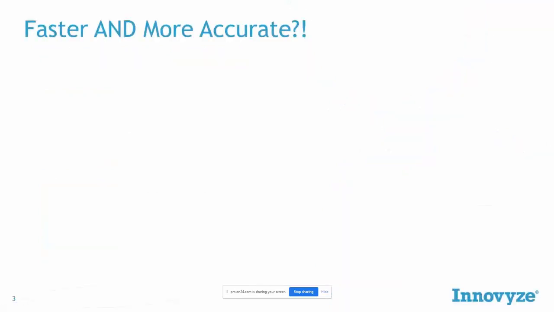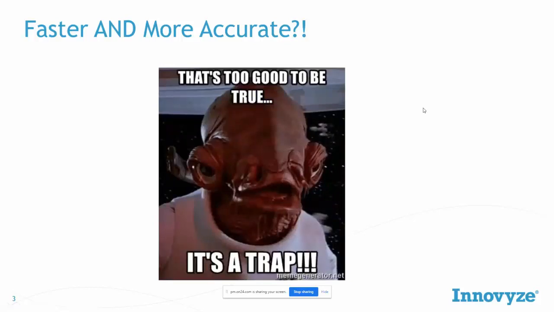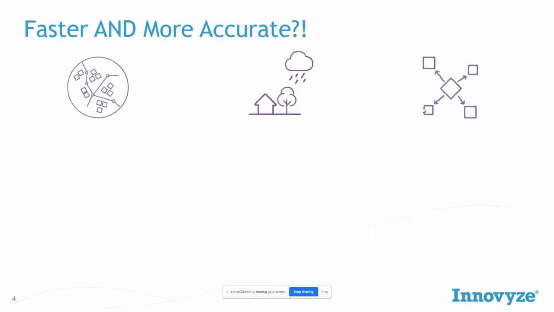Just getting started with the content. You may have noticed that the title is suggesting that you can achieve model results that are faster and more accurate. Now, to the engineer minds out there, you might be immediately thinking, yeah, right, that's too good to be true. It's a trap. That's the compliments of the other presenter. Thanks for that, Ryan.